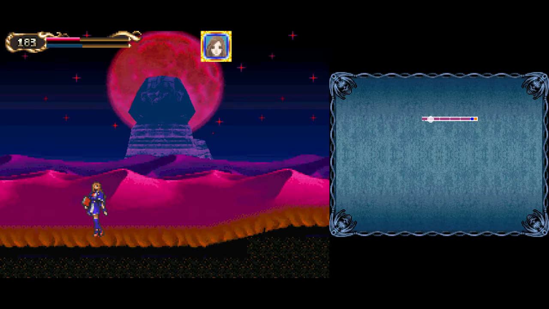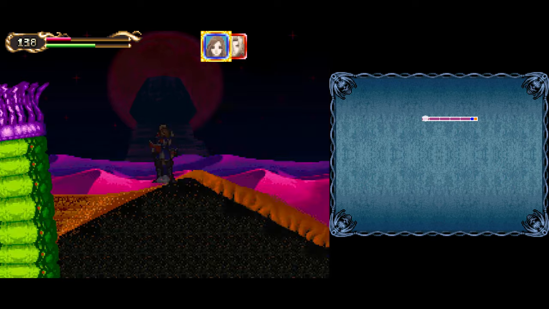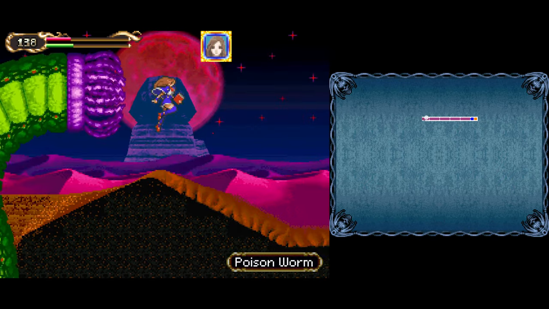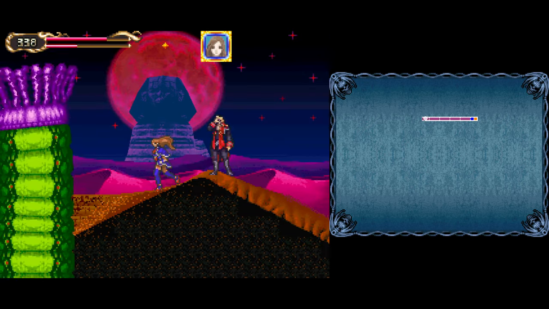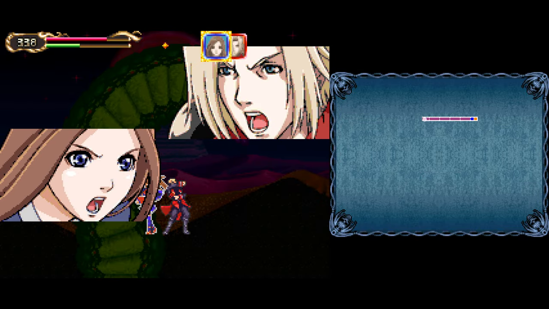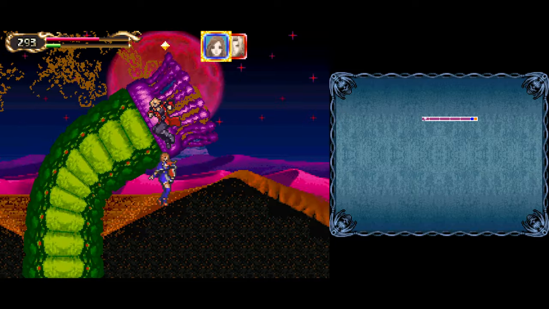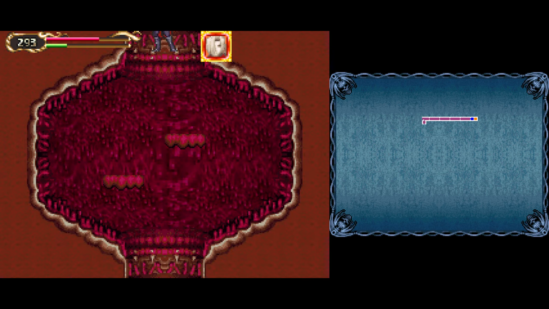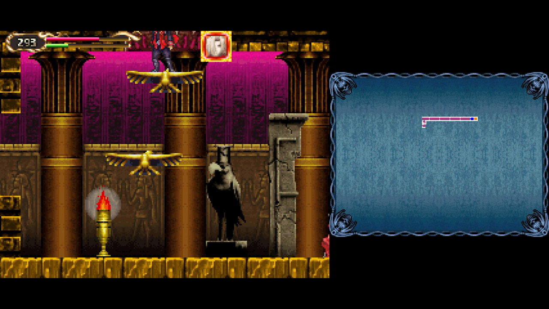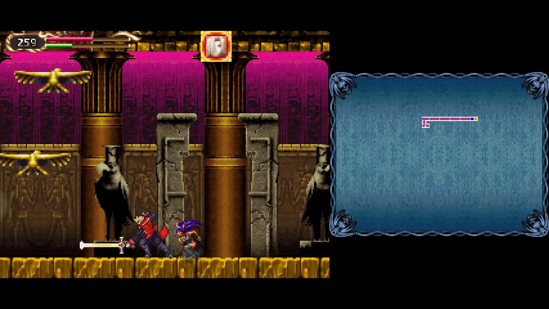Waste heals, but at the same time, I know what's gonna happen if I don't. That should be enough for 2 attacks. All right, let's go. Uh-oh. Yeah, let's just do that. They're viable. That's better. Oh. Uh-oh. Laura? Oh my god.